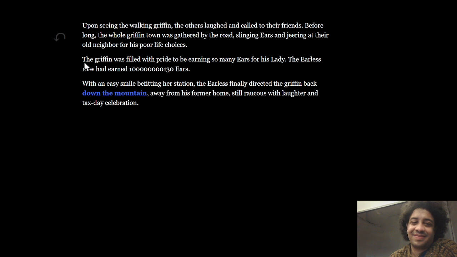The Griffin was filled with pride to be earning so many years for his. The Earless had now earned 1,130 years. With an easy smile befitting her station, the Earless finally directed the Griffin back down away from his former home, still raucous with laughter and tax day celebration.